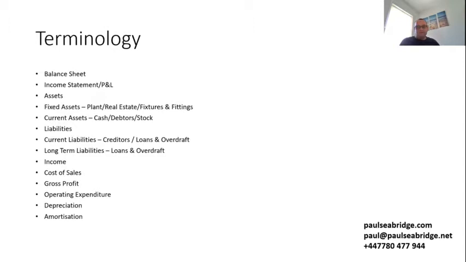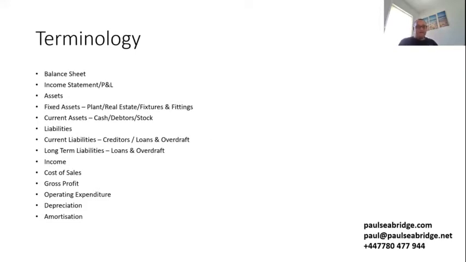An income statement, often referred to as a profit and loss account, shows you what money the company has billed in terms of revenue and what it's cost to run. If expenditure is less than income, then there's profit, and if expenditure is more than income, then that would result in a loss.